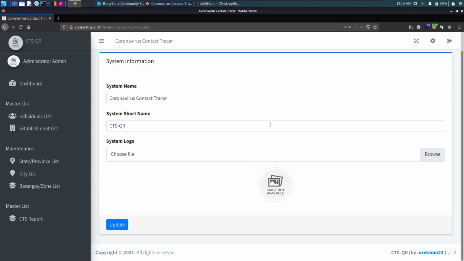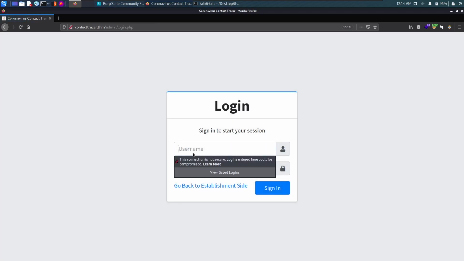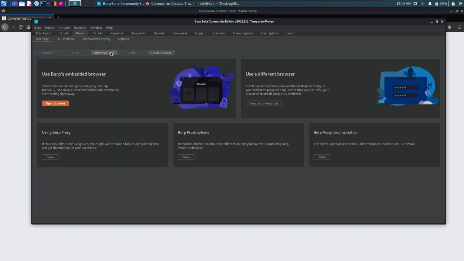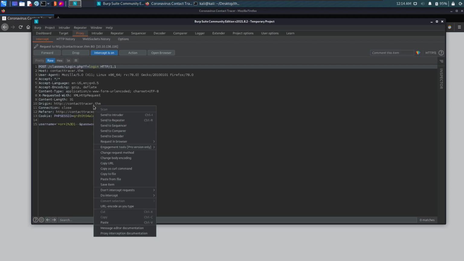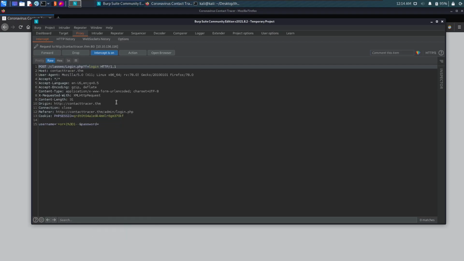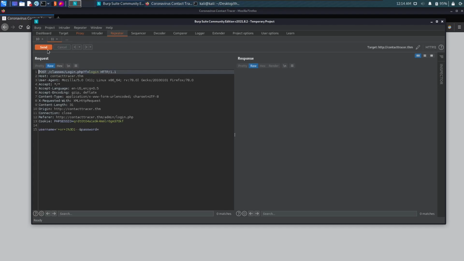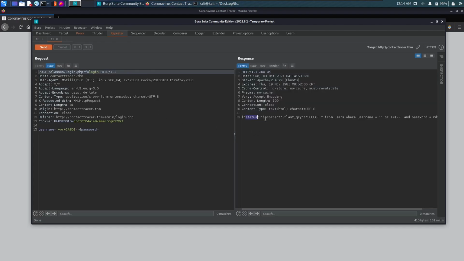All right. So we are kind of stuck here. We do not know where the files are being uploaded. But we saw something unusual before that could help us get a reverse shell. So intercept on. We're going to catch this SQL injection request. Sign in. And let's send this to Repeater. We send the request, and we get status incorrect. Not sure why.